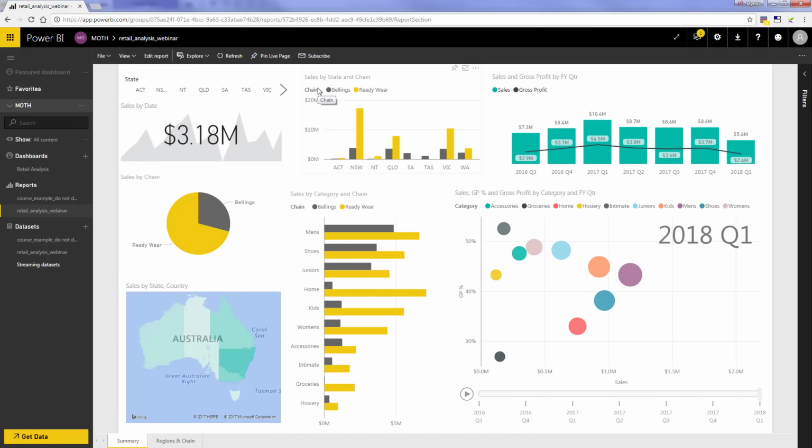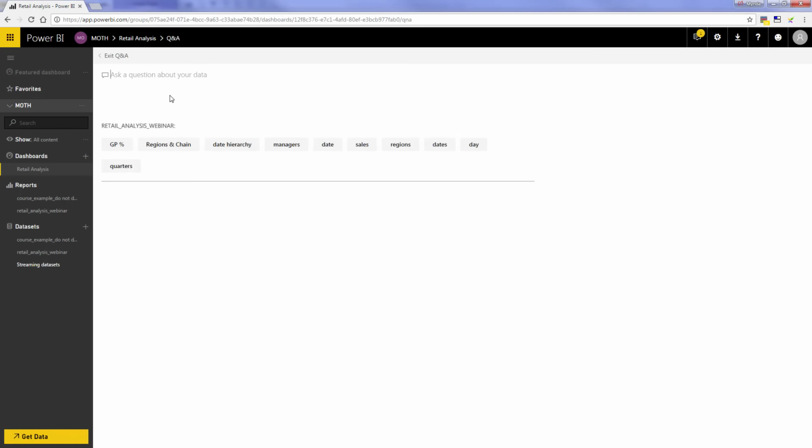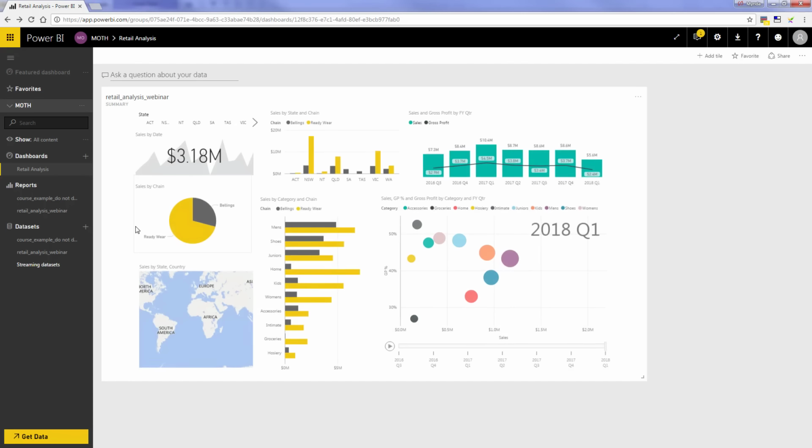When you share a dashboard, those you share it with have access to the same reports and underlying data, but they can't save any changes unless you allow them to. And this access to the underlying data allows them to dig into the data and find answers to their own questions. For example, you saw me type in questions in Q&A and I was able to dig down into the data. People you share the dashboard with can also do that, although you can turn Q&A off. But again, I'll cover that in my course.